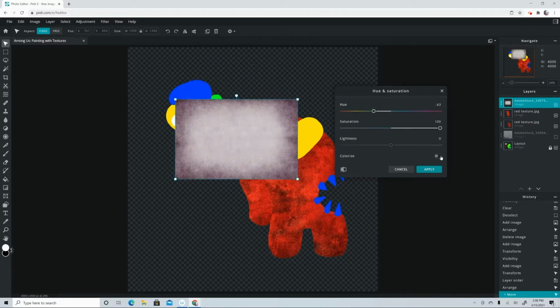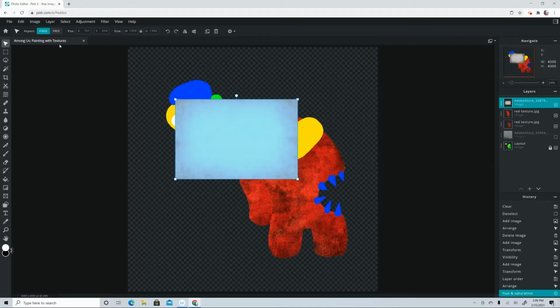But you can also colorize. So if I click the colorize option, boom, now I have a specific color and I can kind of get that light blue that I was going for. So here's kind of the blue that I want, but I want it to be lighter, so I'm just going to move up in my lightness here. A little bit, right about there, I think. Down my saturation a bit because it's really super saturated. And I think that's good.